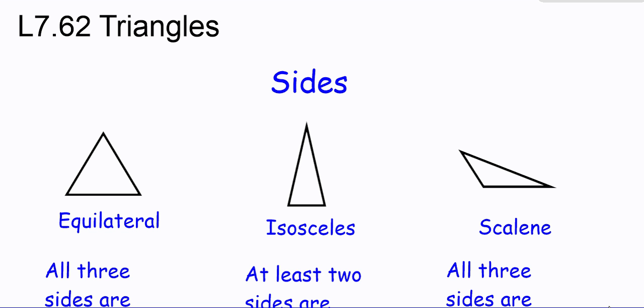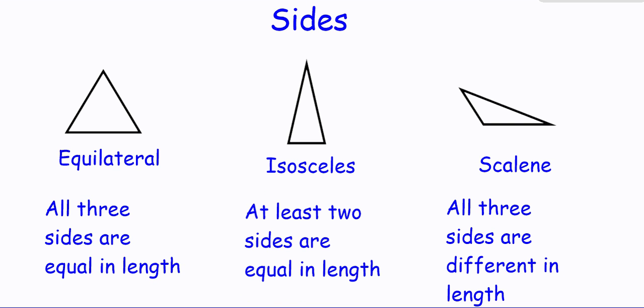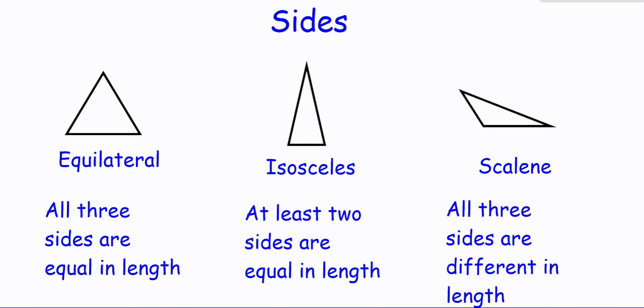Welcome to lesson 62, looking at triangles. Today we want to get a good understanding of how triangles work. And so when it comes to triangles, we can name triangles or classify, maybe that's a better word, classify triangles in a couple of different ways. So first way we can do it is by what are known as their sides. And so we have some different definitions here that we want to make sure we understand.